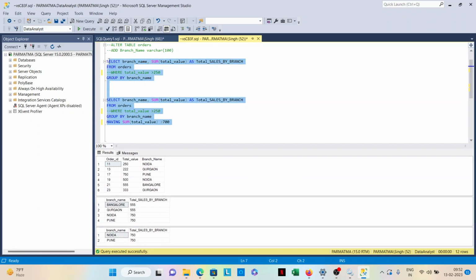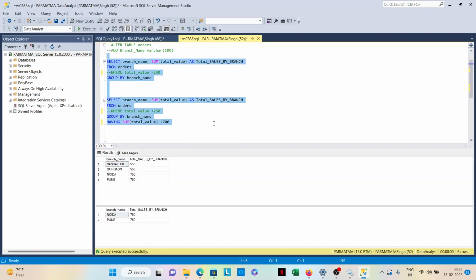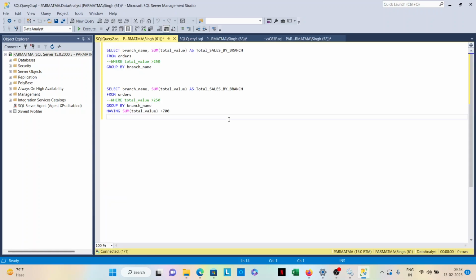Now let's see what's happened. Let me just run these two, that will be better. What I'm doing here is an aggregated number, the total value by branch. I'm saying, guys, I'm not interested in how big it is, could be 700 crore, it could be 700 million, whatever it may be. I just want to see those numbers by branch. The total sales you get as 700. Now the same SQL, we do it in a different way, just so we understand this better.